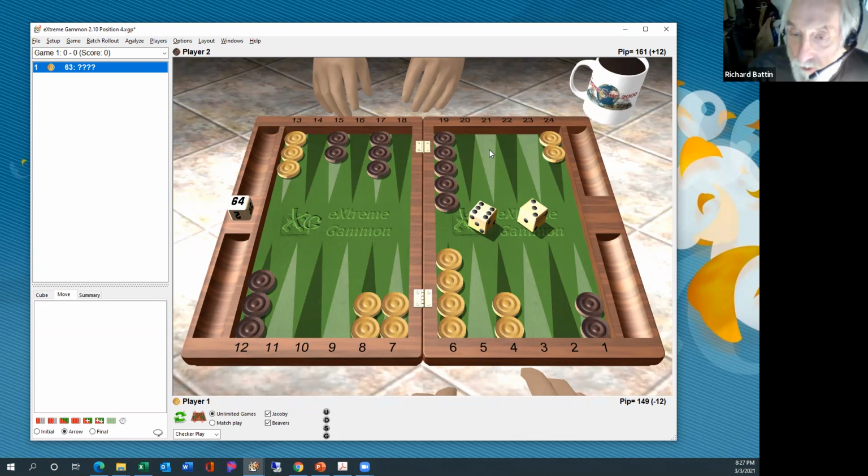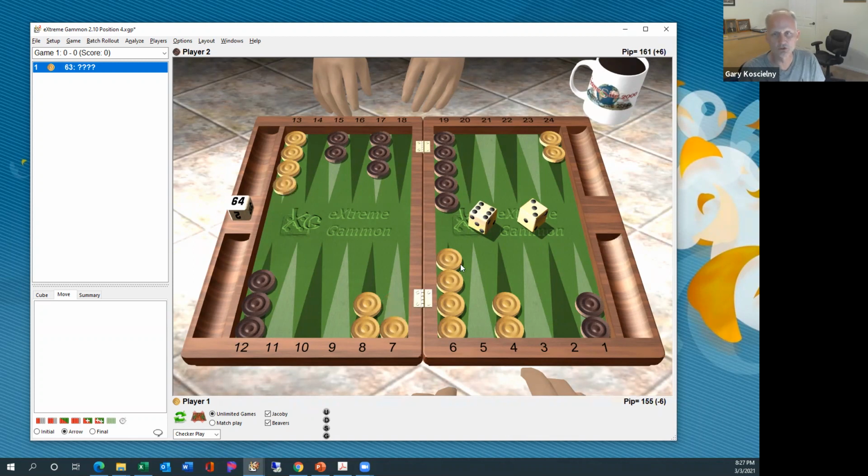So the first thought should be, do I split? And then you try to use the splitting rules to make the decision. Well, no, the first thought is to bring one down, because if you get a 6-3, what are you going to do with your 6? Well, you're going to cover with your 6, if you don't have another good 6. It may be different in this situation, since there's no other good 6.